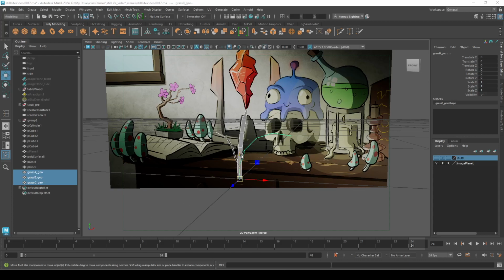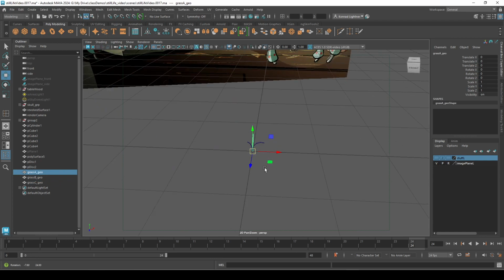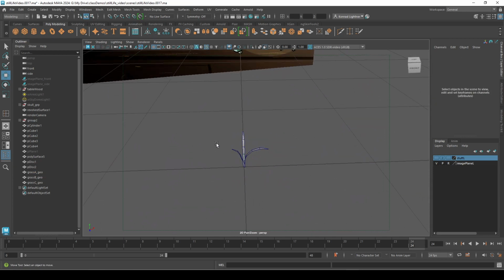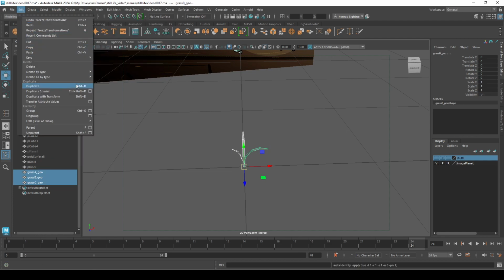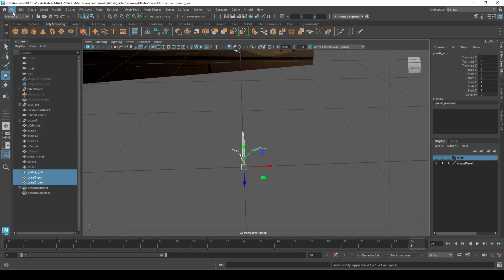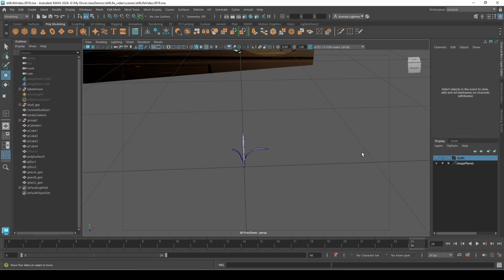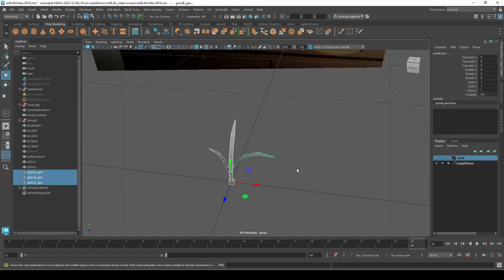Hello, in this video we are going to use MASH to create our grass bed that we have here. In the last video we made these pieces of grass that we're going to use. So the first thing is make sure we have everything selected and make sure that you've froze your transforms and deleted your history, and then probably save up so if anything goes wrong we can go back.